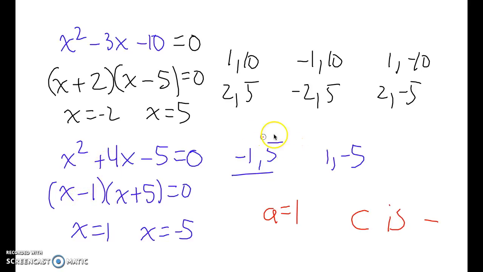As you brainstorm the factors, if you're trying to figure out which one should be positive and which one should be negative, of course you can list out all the factors like we did, but sometimes it's not practical. Another tip is if the B value is negative, then you know that the larger of the two numbers must have been negative, right? Because when you add them together, you ended up with something negative. Likewise, in this situation, it's positive, so you know the larger of the two numbers must have been positive. Otherwise, when you add those two numbers together, you would have gotten a negative. So that's just another tip so that you can fill out your factors a little bit faster.